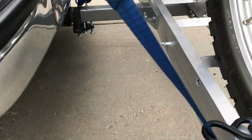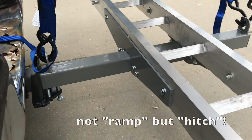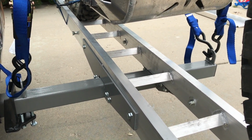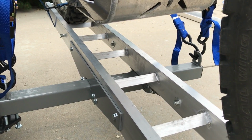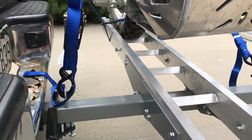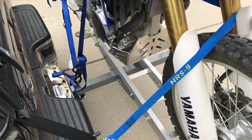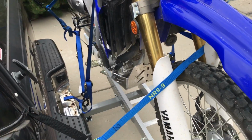So that's one thing. The other thing, I bought a fold-out ramp, so it sticks out another foot almost. And what's convenient about it is when you don't have the bike on there, you can fold it up at 90 degrees. I thought that was going to be a great idea, but seeing how much weight is already out there, I don't like it. I'm even thinking about shortening it another 6 inches, because I don't like it way out there like that. But it should be fine. It's rated at 400 pounds. My bike is a wet weight of 275 pounds. So we should be good.